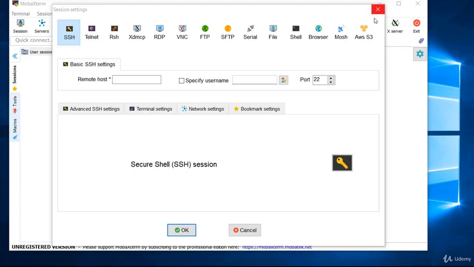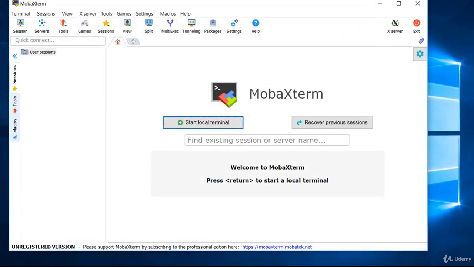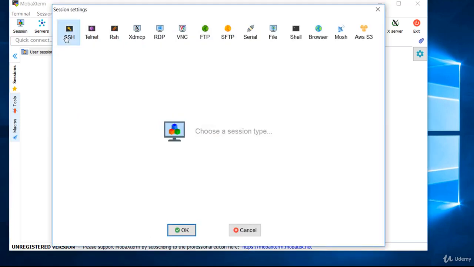I'm now going to try and SSH into it. I'm going to use a terminal. The one that I'm using here is called MobaXterm. It's free software. I actually kind of like it because I can do a lot of configurations on my SSH sessions with this. You don't really have to use it. You could use any SSH terminal, like PuTTY, for example. You could simply use PuTTY to SSH into the virtual machines.